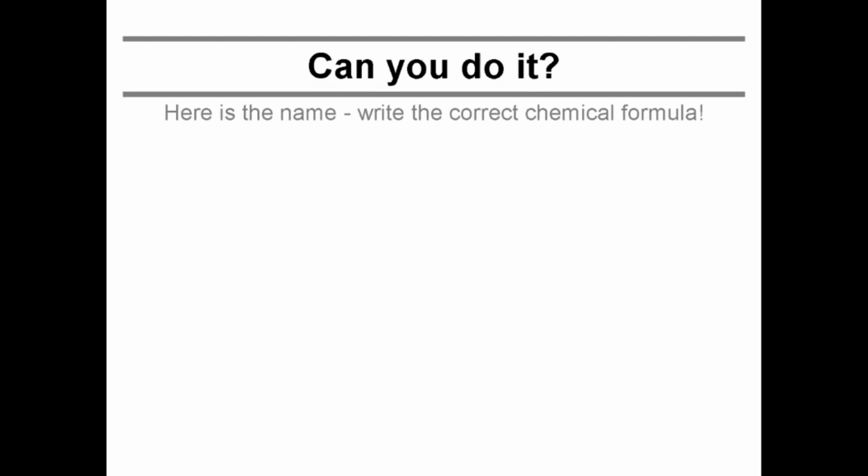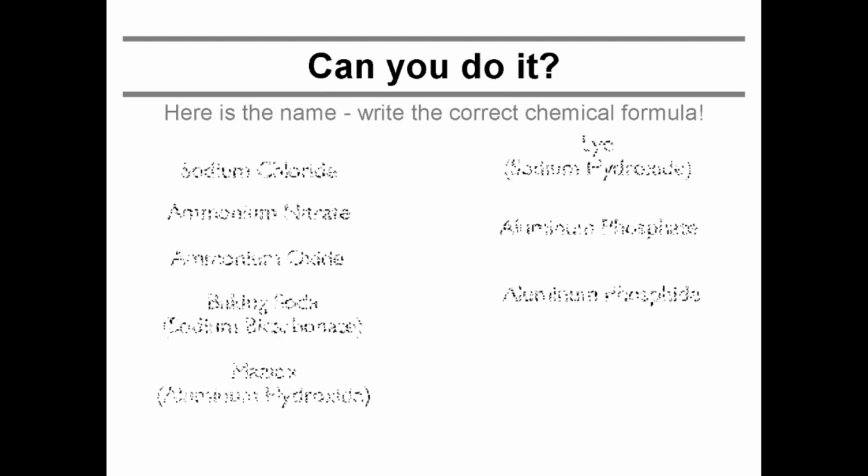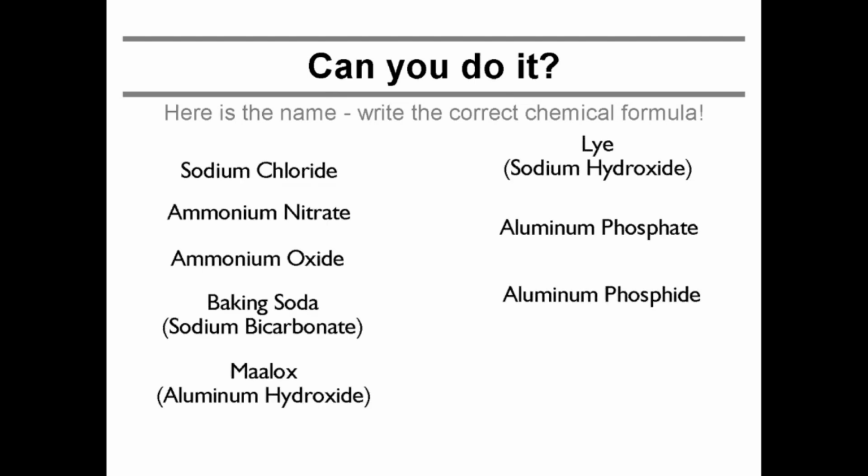Okay, can you do it? If I give you a name, can you write the correct chemical formula? We practiced this a little bit. I'm giving you a whole bunch of names. Let me just go through them a little bit. That was fairly simple. NaCl, we've done it several times.